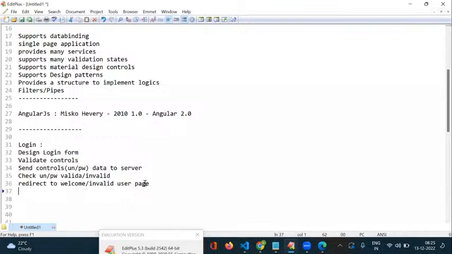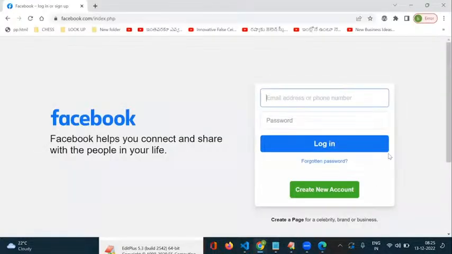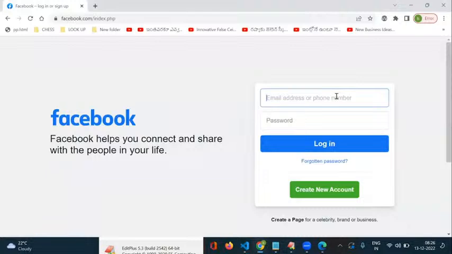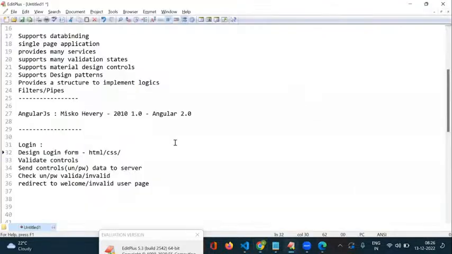Now in this phase, this is the login page and you want to design it. We take the support of HTML and CSS. HTML is used to place the controls, and CSS is used to apply the borders and the button background color. That is the UI designer role.